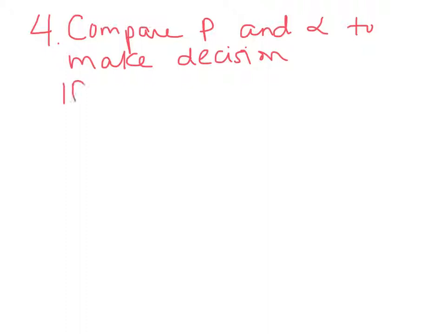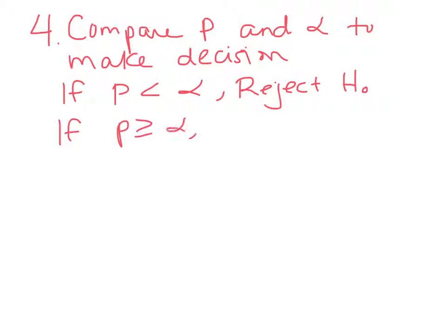If P is less than alpha, then we reject H sub 0. If P comes out really, really small, it's really saying that it's very unlikely to get a probability like what we got assuming H sub 0 is true, which means H sub 0 is probably not true. If P is greater than or equal to alpha, then we fail to reject. Notice my decision is about H sub 0. It's not about the claim. Whether we support the claim or not will come after.